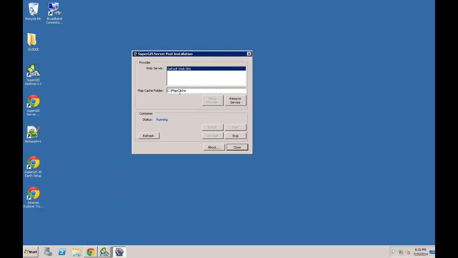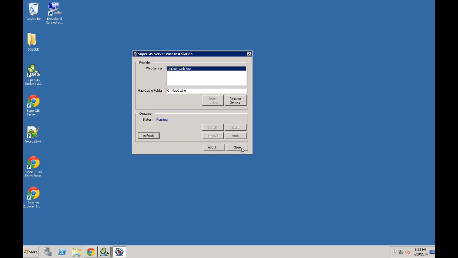This is our provider, and it will store all the map cache files in this folder. You can also see my container is running. If it's your first time, remember to press install, stop and start, and you will see the status will be running. If you want to refresh, you can simply tap on this button.